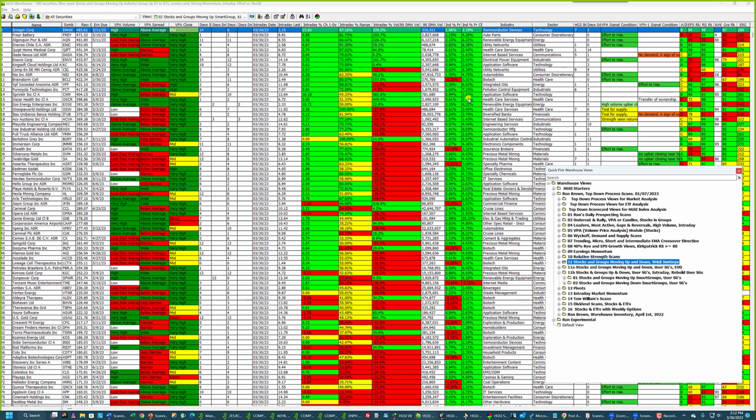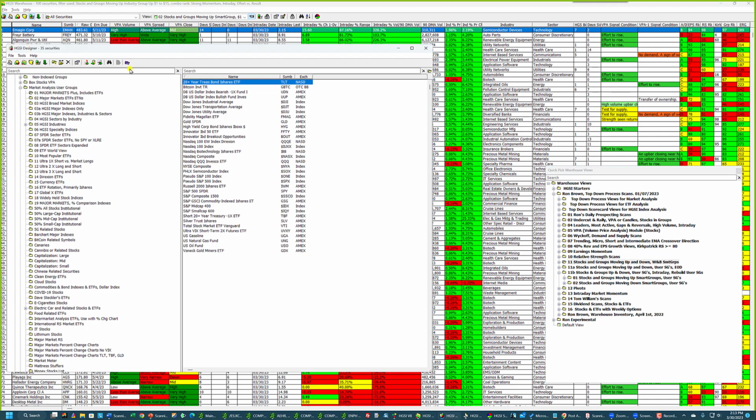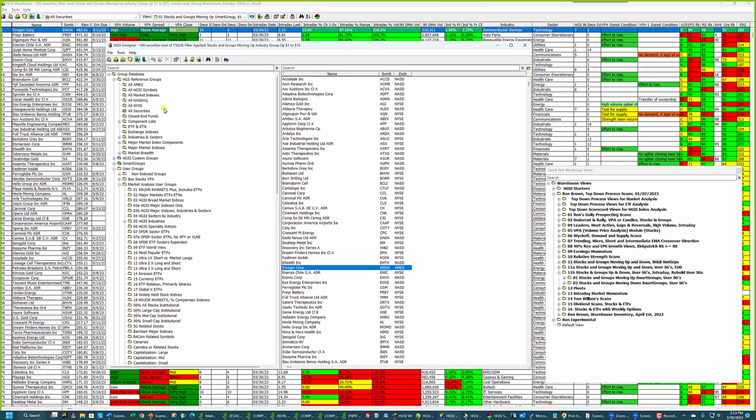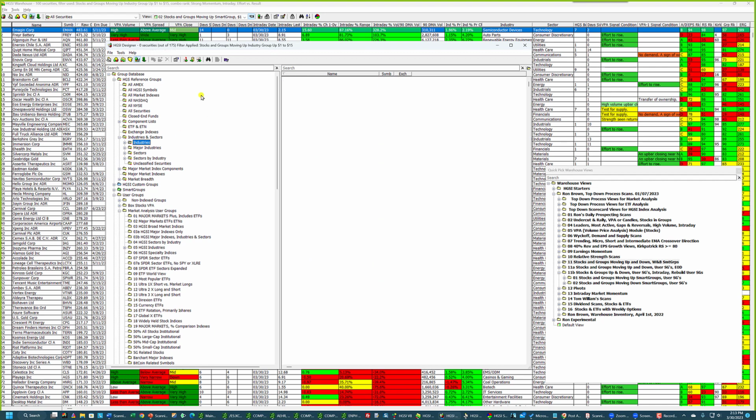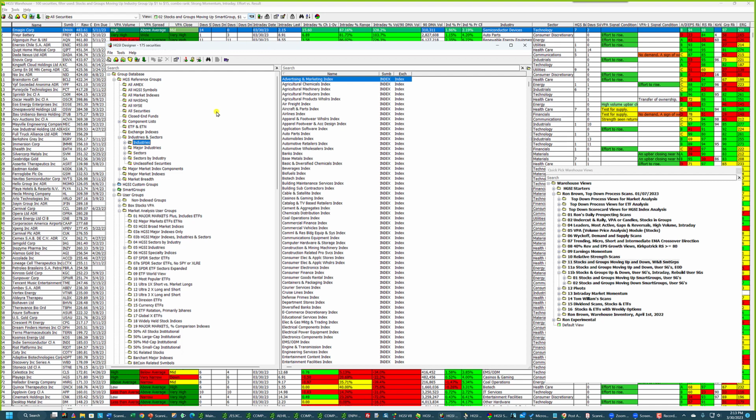So to use these properly, what I do first is I just go into the industries, and I'll take the filter off. I'll hold my shift key and click on this, and I'll click on tools, and I'll rebuild the indexes in the group. And what it's doing, it's going in and pulling out the most current, or building the groups from the most current prices of stocks. So this will be up-to-date group information.